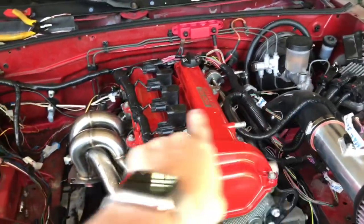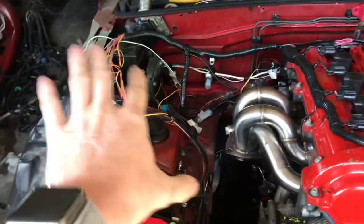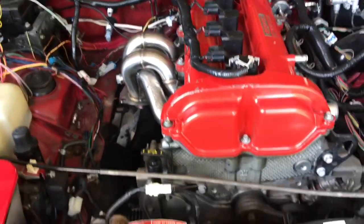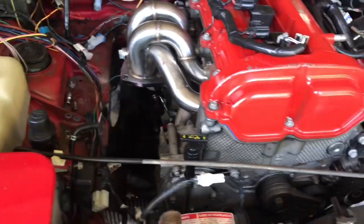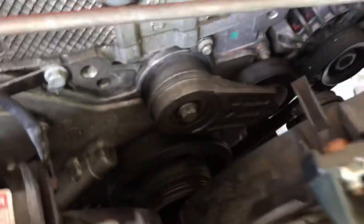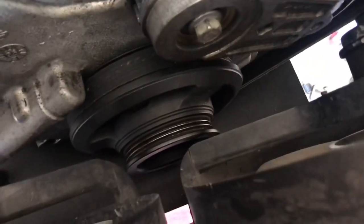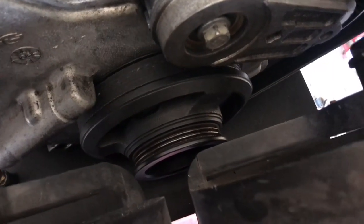You can see I tidied up the wiring harness a little bit. It's not completely done. There's still some spots back there and over here that need done. Don't have the downpipe attached to the exhaust manifold yet. Got the radiator in. You can see it's a little bit tight down there with the crankshaft pulley and the fan, but it does actually clear, so should be good on that.